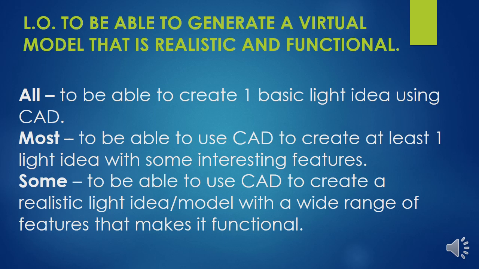And obviously the more light ideas you explore, you can do the whole control and print screen, and it will allow you to save that, and then you can make adjustments. It does show that you can create lots of iterations that way. Some of you will hopefully be able to use CAD to create a realistic light idea or model that has a wide range of features that help to make it functional. So you could explore the shade at the same time as creating the actual lamp. And again, you might do more than one model.